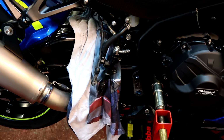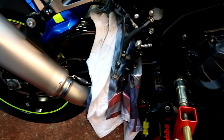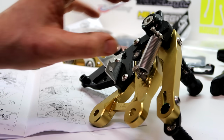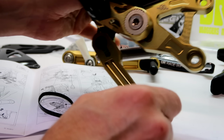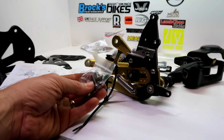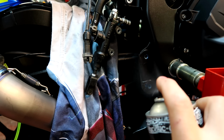So that's the rear set all off. My scales are playing up. Oh, I'd weigh it, bloody thing. Spring attached. New screws.